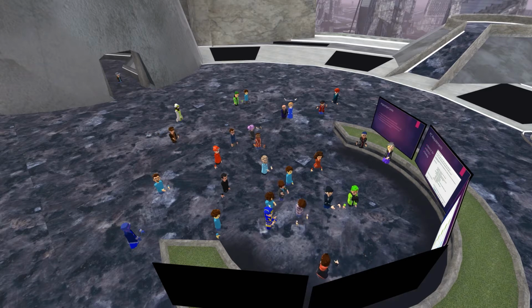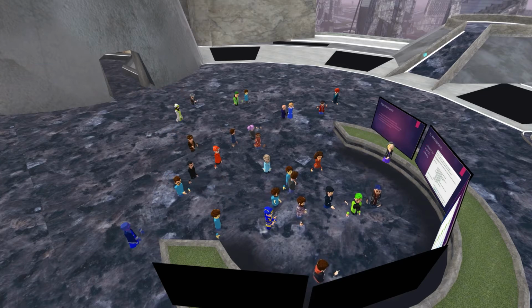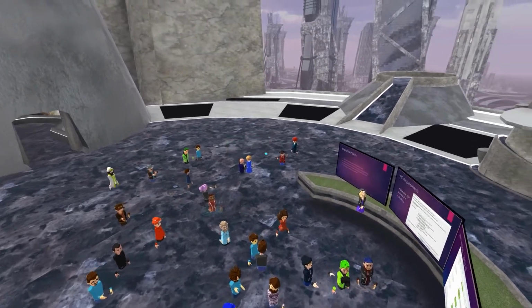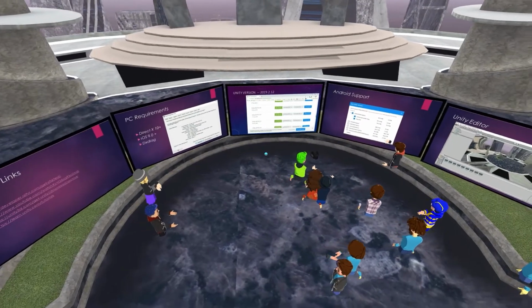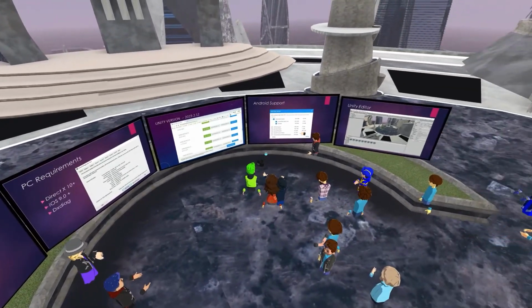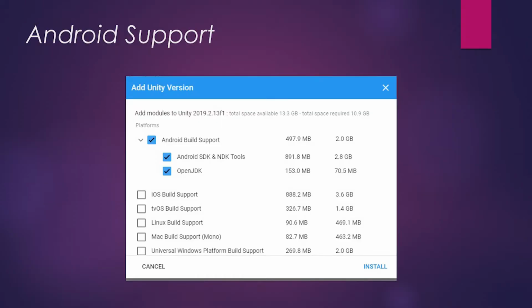Once I get that and I open that link and it starts installing, I'm going to see a window like this. And the one thing that's important to add, these are modules that I could add to Unity, and it'll download the required software for this. So if I want to build an application for Apple, I can do that. If I want to build something for the Windows Store, I could do that. Way down on this list, there's a Tizen. I could build something for a Tizen. I don't even know what a Tizen is, but I can build something for it with Unity if I want to.